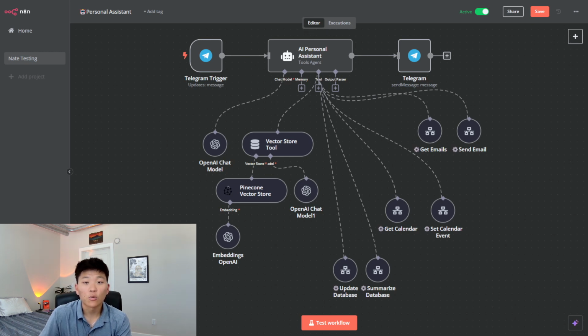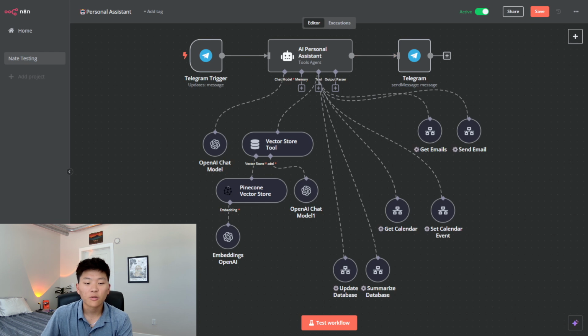As you can tell, the way that we're interacting with our agent is through Telegram, so I can pull that up on my phone or on my desktop, and all I have to do is ask it to do something for me. It's going to run through this logic, and then it's going to output either a result to me, or it's going to tell me that, hey, I went in the back end and I did that for you, updated the database or set a calendar event, whatever it may be.